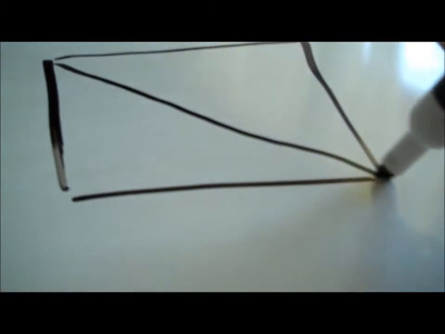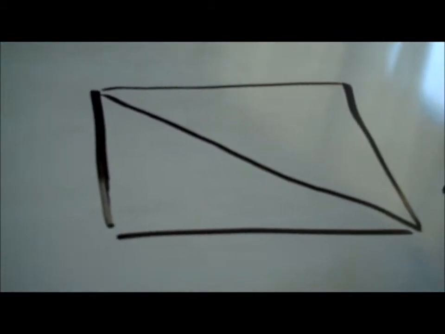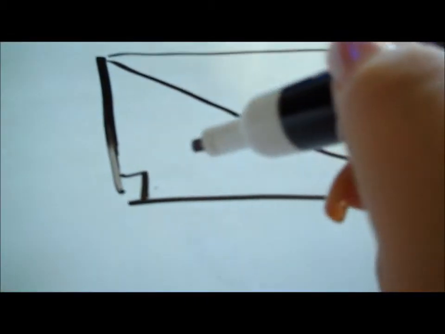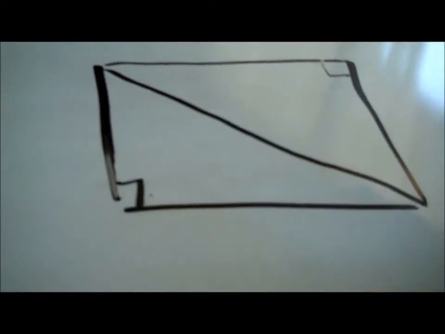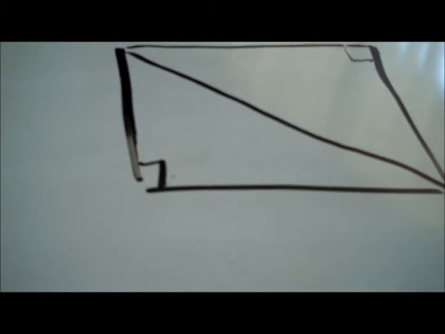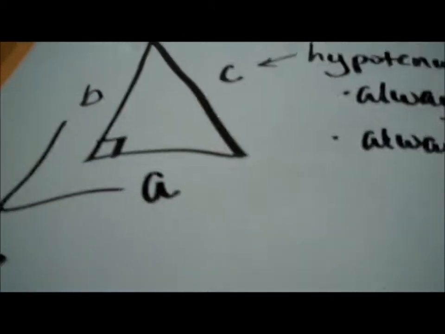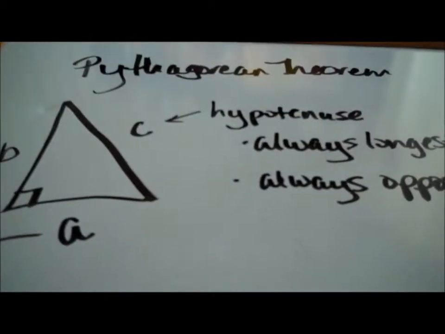So anytime you hear a question that is referring to a right triangle, or a question that is referring to a rectangle, and that rectangle is being split in half by cutting a diagonal line. If it's talking about a rectangle's diagonal, if you take that diagonal and look at it, you have a right triangle. You actually have two right triangles here. So you have your sides here and your diagonal, which is the hypotenuse. So if you hear anything about a right triangle, you're going to use the Pythagorean theorem.